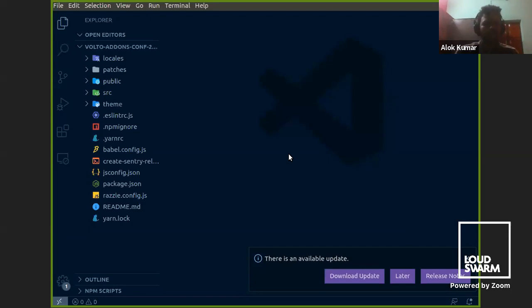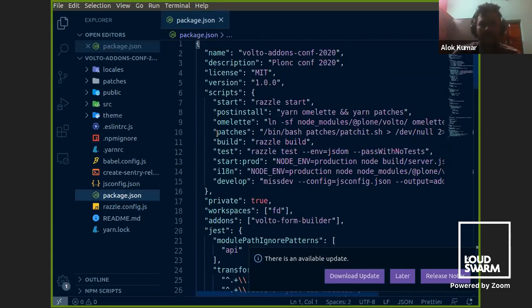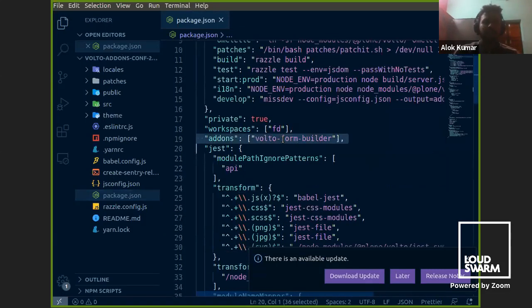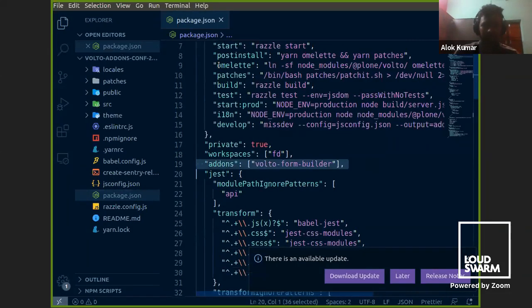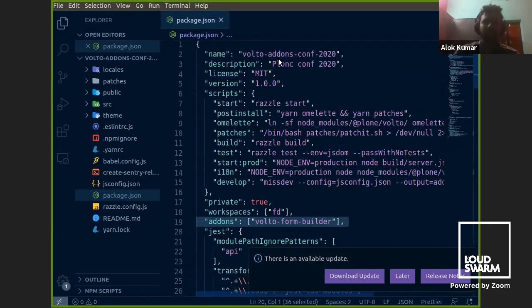I think I need to share my Volto once again, I think this one. When you first create the boilerplate, you will find this type of folder structure, and in the package.json file you will find that we have these add-ons, and the add-ons will be the name which we have given, and in the description we have given Plone Con 2020.